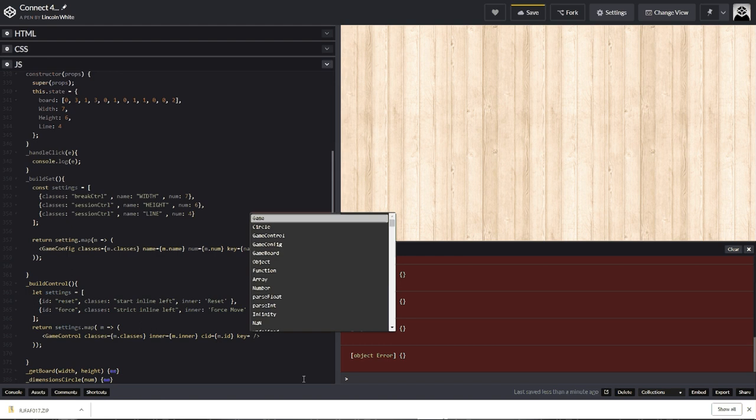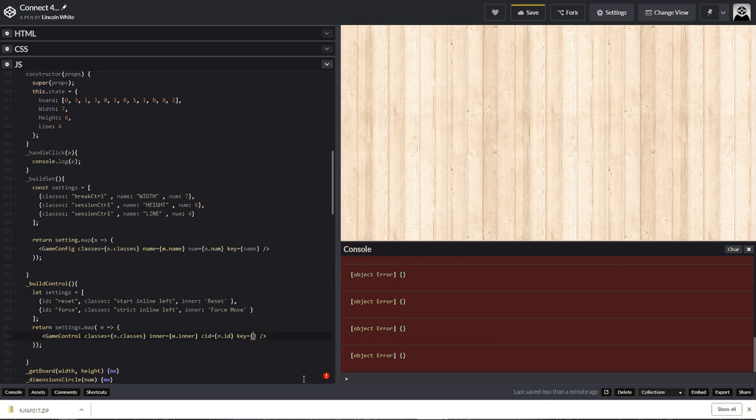Key equals... I can see where I made a mistake already. So that should be m dot ID, and that should be m dot name. So I need to do it on the other one I did as well.